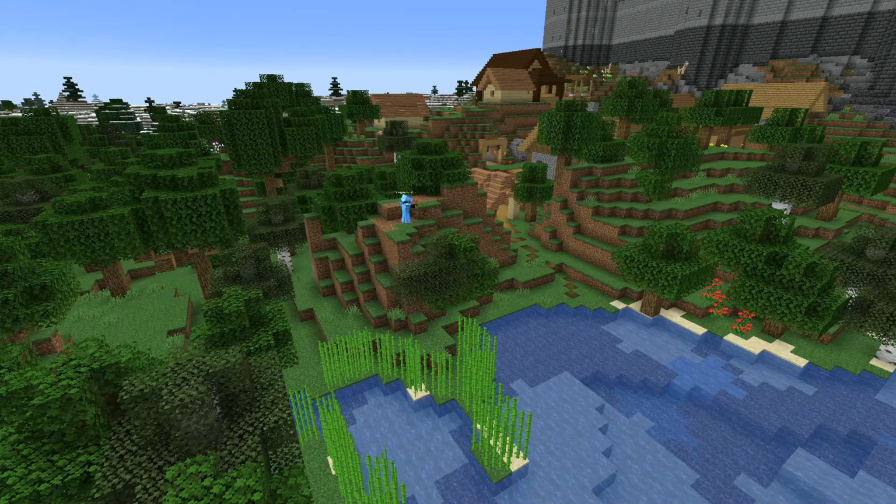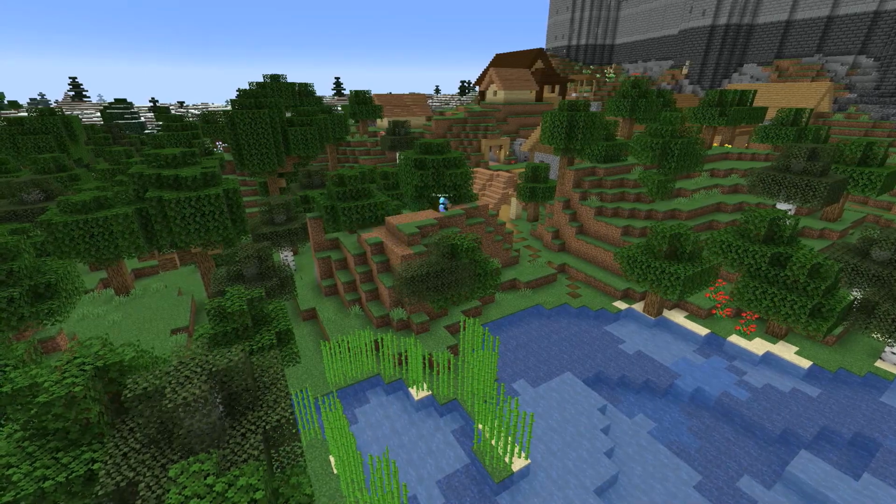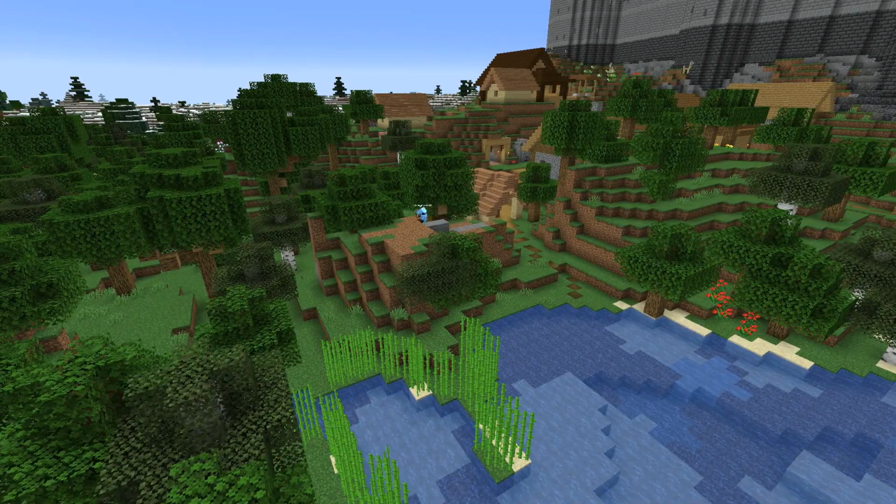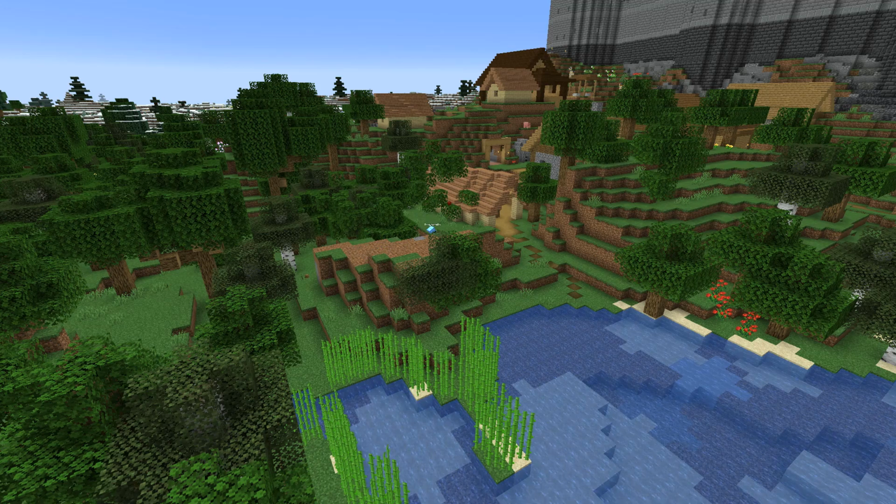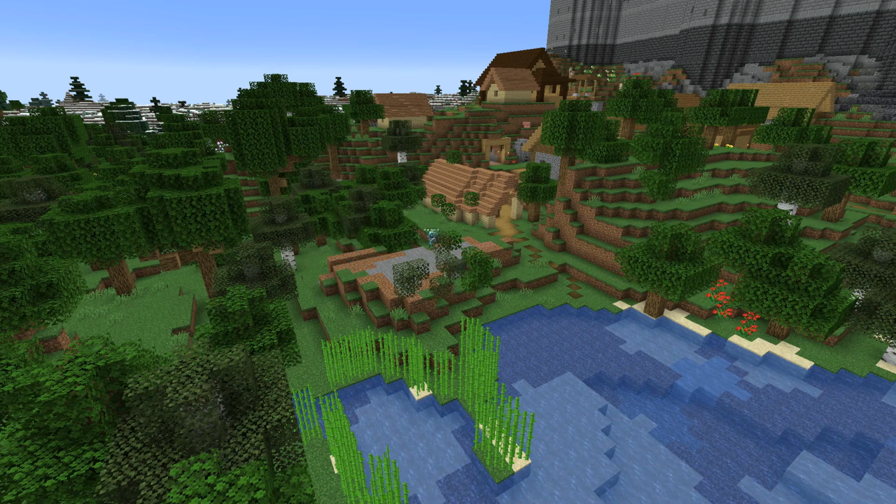Because we've got this lovely pond here, I'm building a watermill today. There were different types of mill. Lots of people build windmills in Minecraft. Windmill tech started to appear in Britain in the late 12th century, whereas watermills date from Romano Britain and continued to be built into the early 20th century.